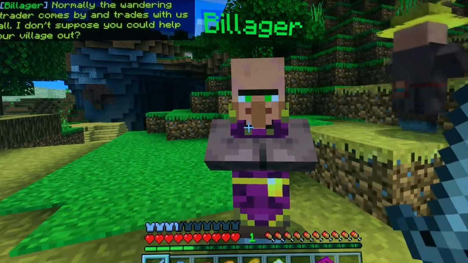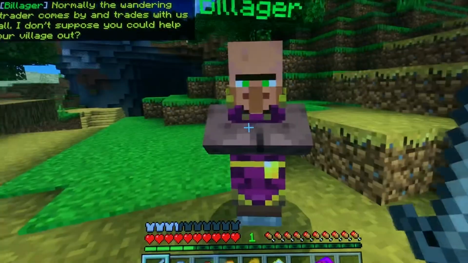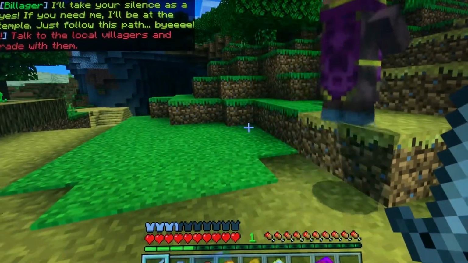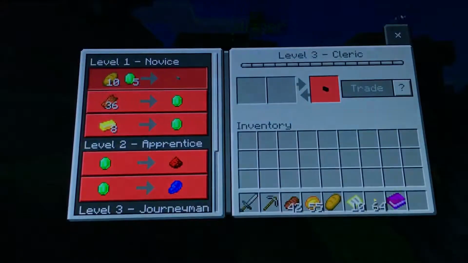Normally, the wandering trader comes by and trades with us all. I don't suppose you could help our village out. Yeah, I can help. Talk to the local villagers and trade with them. How about you? Can I trade too?